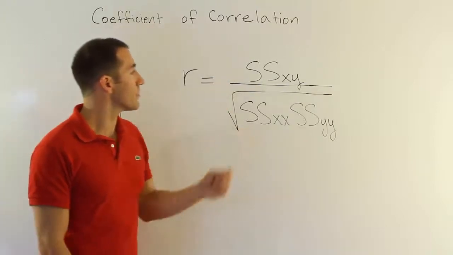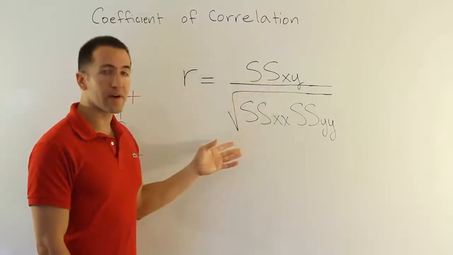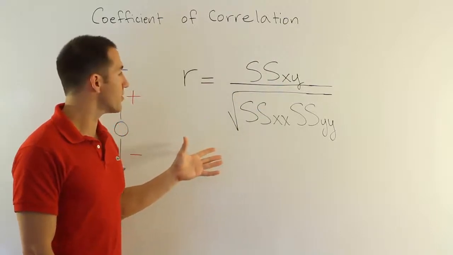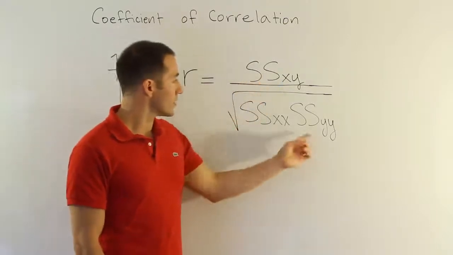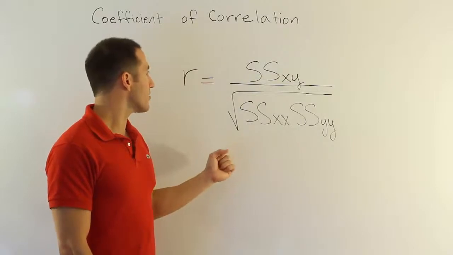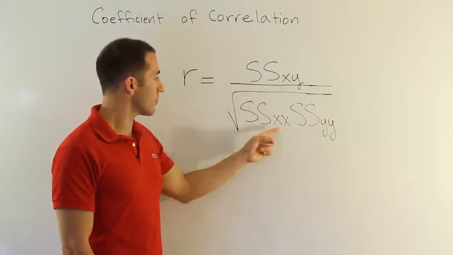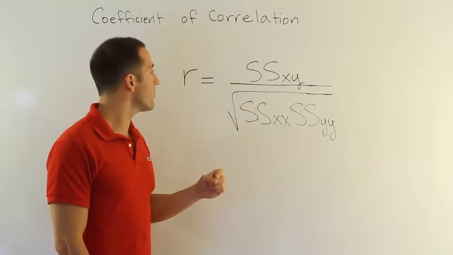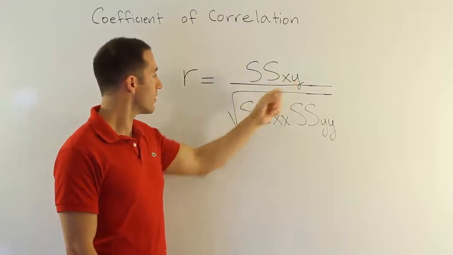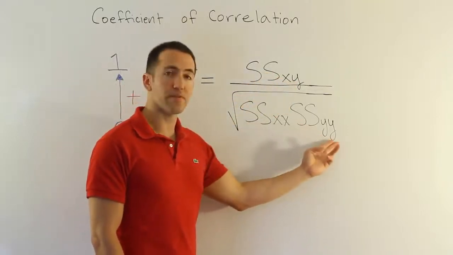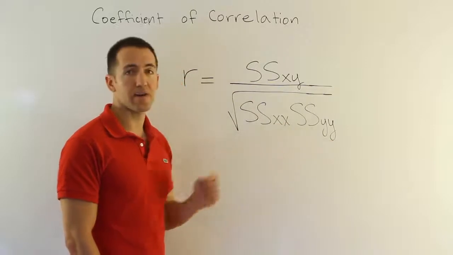All right, let's look at the formula a little bit. Of course, the mechanics of how to work out the formula we'll cover in the problem videos, but I just want to speak about some important aspects to these quantities. First of all, you can see it's comprised of three sum of square values. So you have the sum of squares for x and y, the sum of squares for x times the sum of squares for y, all under the radical here in the denominator.